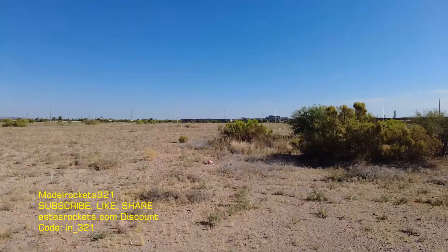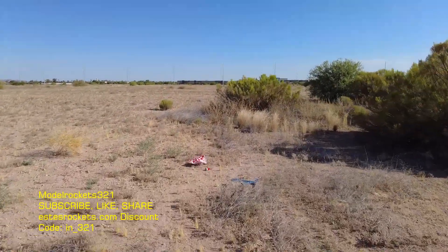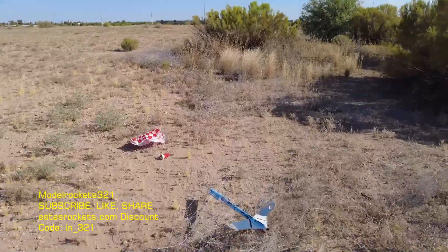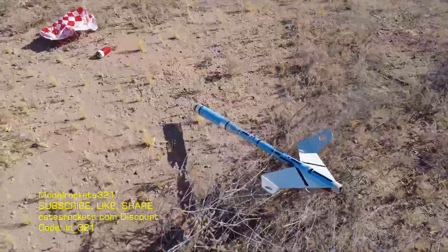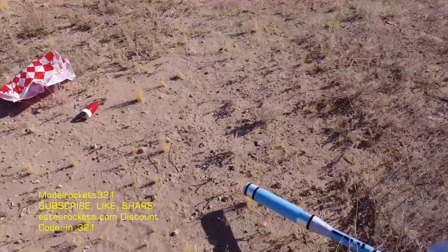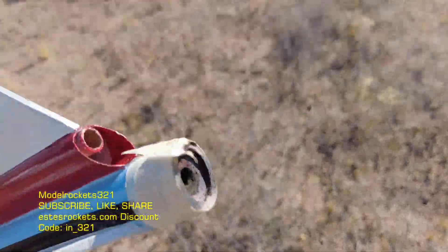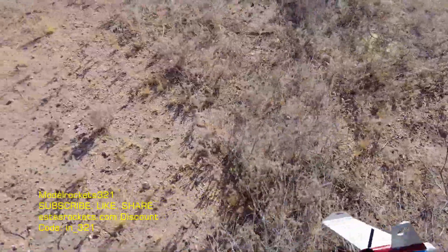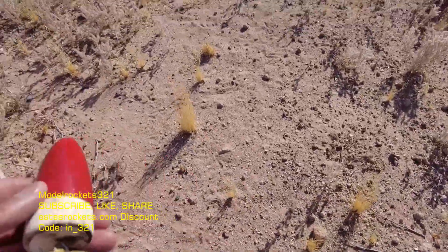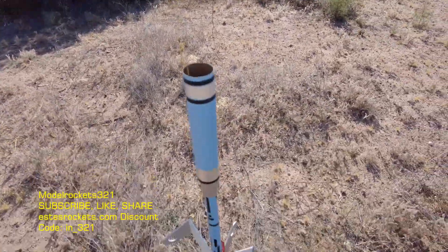Here we go — coming up on the Drake. After what seems to be a very nice flight, here he is, touched down on top of these weeds. Everything's good here, everything's intact. The body didn't even touch the ground really. Engine's still in place, so yeah, we're good. Parachute and nose cone — everything's good. It had this big hole in there from the last time I flew it. But that is it guys — Model Rocks 321, flying the Drake out here on this hot summer day.